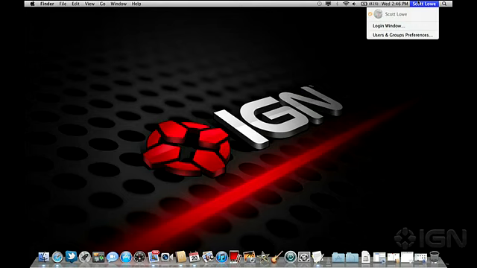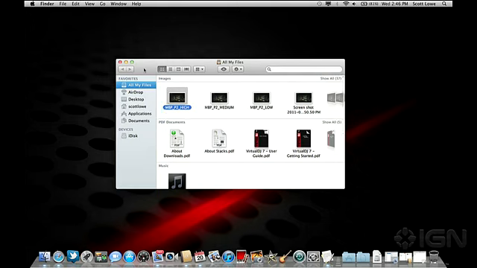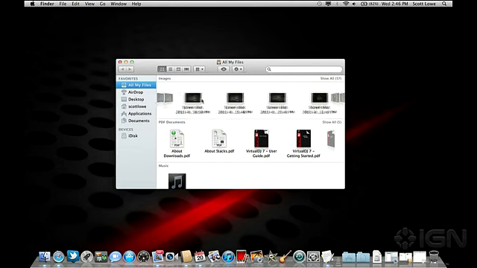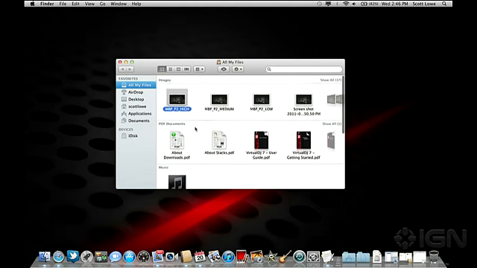But one cool thing here is that if you have a computer with multiple users, you can easily pop in and out of them using this little drop down. Pretty cool. But some of the bigger changes were made to applications like the Finder. So if we pull this up here, we're looking at a new view called All My Files, which basically looks at all of the files available on your computer and presents them in this cool cover flow style interface. So this is just an image interface going through all the screenshots I have on here. You can do the same with PDF documents, music, all that good stuff.